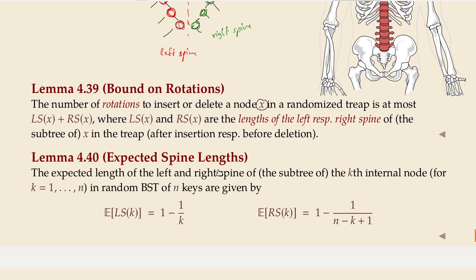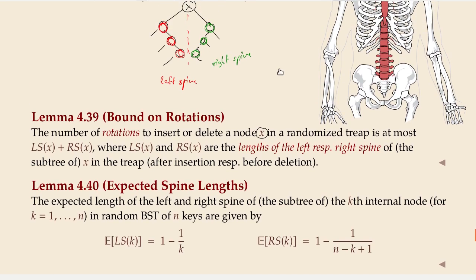What I would like to help you with is analyzing the expected values of these quantities. And this is what I referred to before. These are kind of strange quantities, right? In a tree without this connection to the number of rotations, you would probably not be interested in the length of the left spine of such a node. But you can actually show that these are on expectation not even one. So in expectation you have less than one node on either side of this spine.